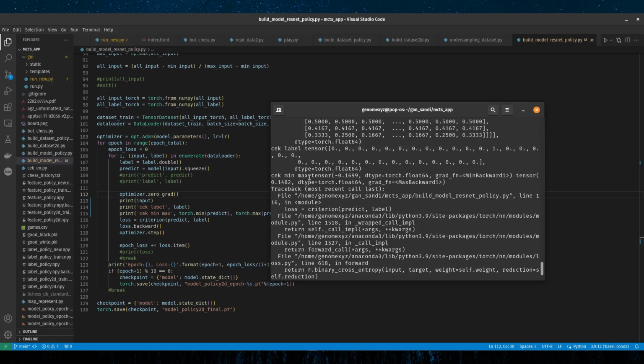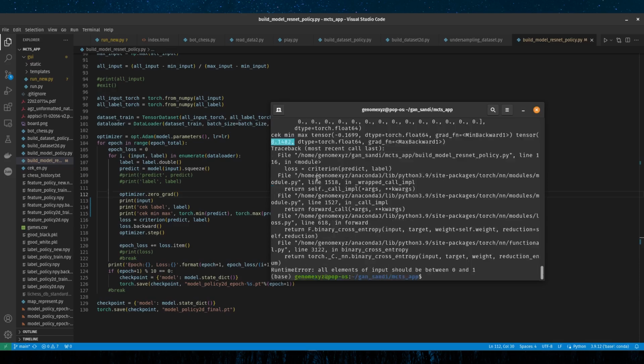As you can see here, we got a negative value that is below 0, and the maximum is normal, it's in the range. It gives us an error because BCELoss only expects values between 0 and 1. If we just use the output of the linear operation, the output can be anything. With the sigmoid function, whatever the value is, it will bind it between 0 and 1.